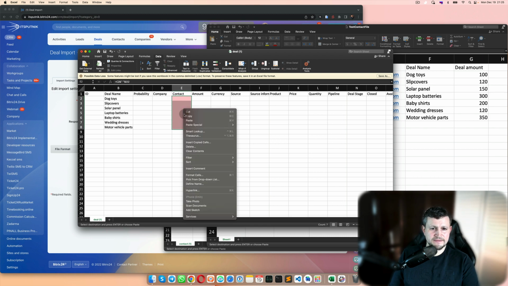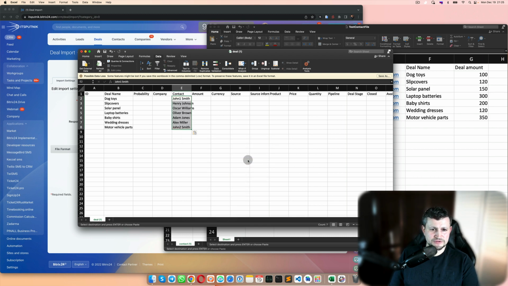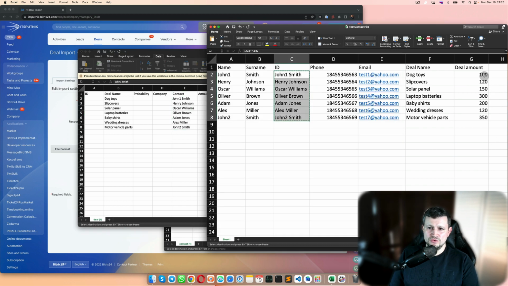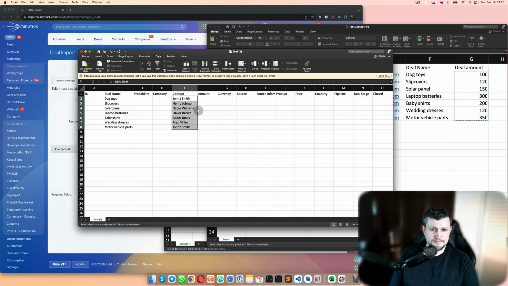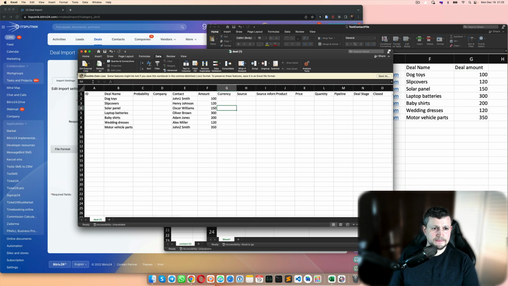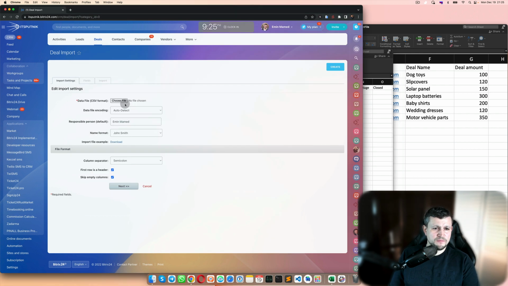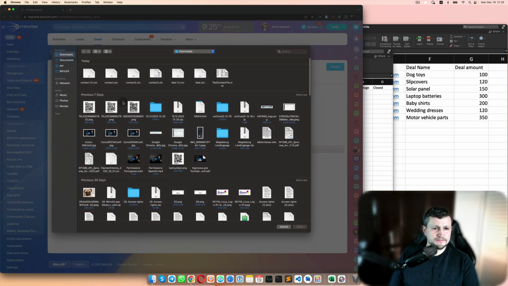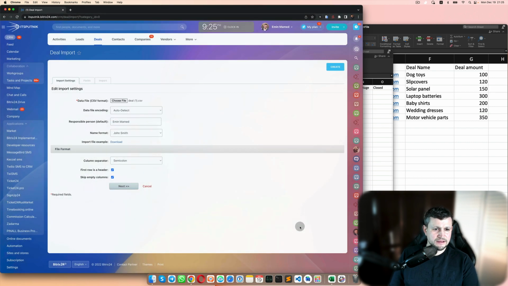Right, because it's a formula, you need to copy and select paste special values. Right, then you need to copy the deal amount. Right, done. So we're done here. Save, ignore that, then go back to importing, select the deal file which we edited, then change the delimiter from semicolon to comma.